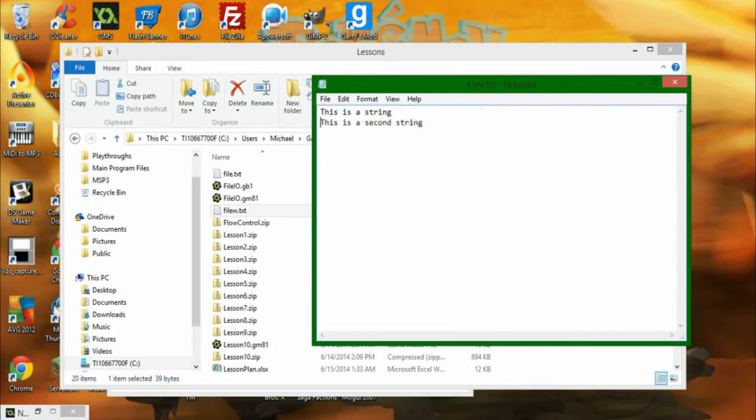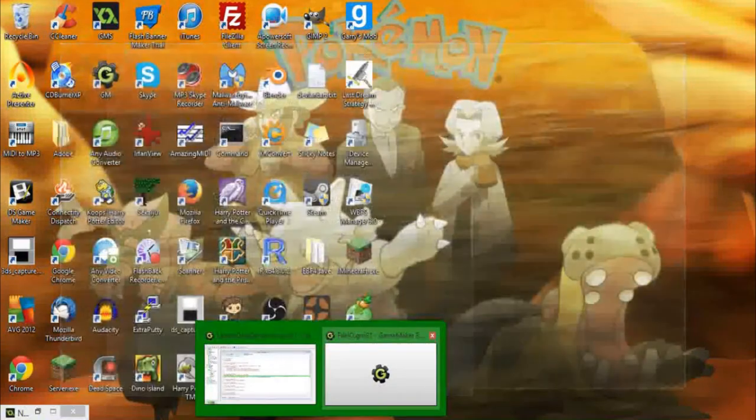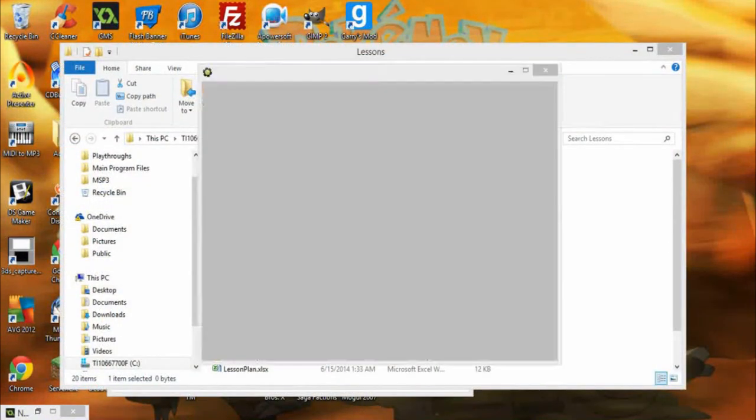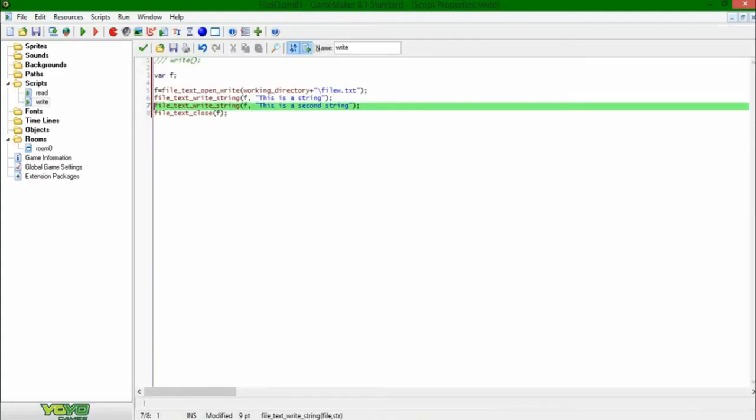As with reading from files, GameMaker and computer programs in general don't automatically put new lines at the end of strings when you write them to files. You have to do that manually. I can't open up the GM window until the program's closed.